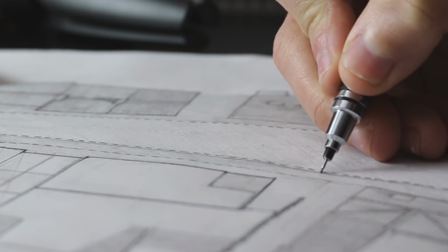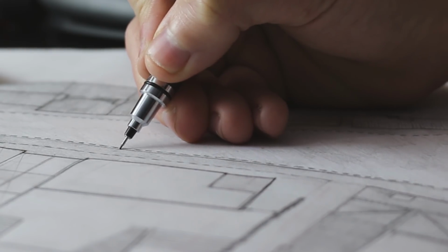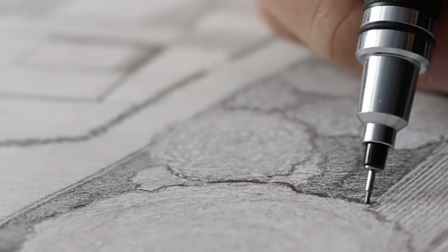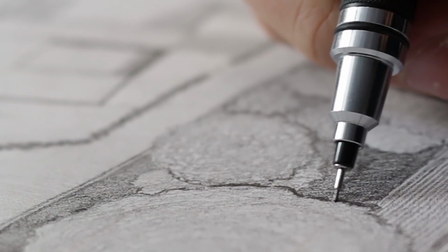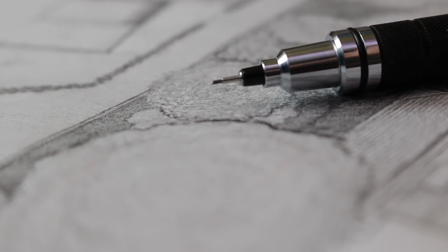The uni-ball Kurutoga has this gear mechanism inside it which rotates the lead each time it comes into contact with the paper. And what this means is that it prevents the issue of chisel-shaped lead. What I mean when I say a chisel-shaped edge is basically this when you are using the pencil on one side and it sort of wears down. And you've probably experienced this before where you then turn the pencil over to use the sharp point. Except with the Kurutoga, you don't have to do that because it does it all for you. It means you're always working with a sharp point which lets you get fine and precise lines.